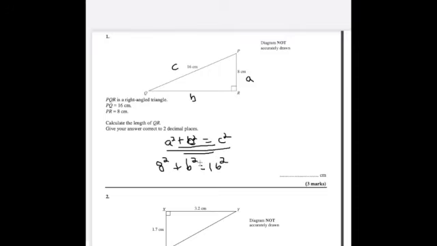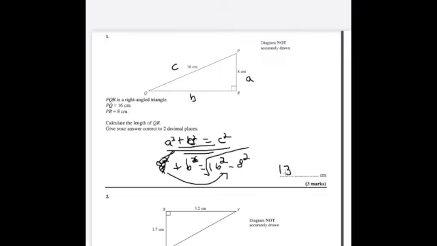You now rearrange this to find B squared. So you put 8 onto the other side, so you get 16 squared minus 8 squared. That then gives you b squared equals 16 squared minus 8 squared. To get rid of the square, you then need to square root everything, so you square root what you have on the other side too. You've now square rooted it. Then the square root of 16 squared minus 8 squared gives you your answer. This is how you rearrange the formula to find any side.